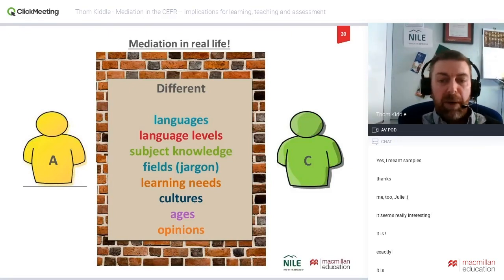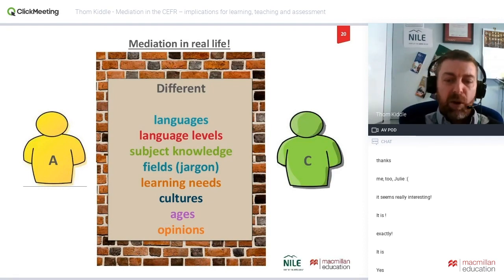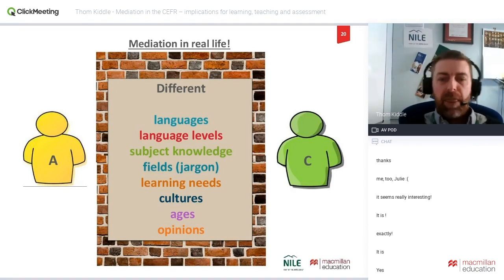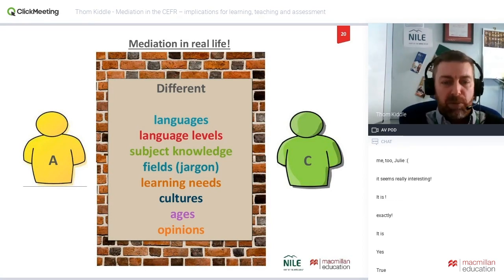It may be because those two people have different learning needs. If we take it down to a classroom context, it may be that those people have preferences for learning in a particular way. It may be that they access information much more independently on their own, or maybe they're much more reflexive thinkers and they need time to process things, rather than another person who's more impulsive and can give you a response right away. It may be that we need to mediate between those different ways of accessing information.